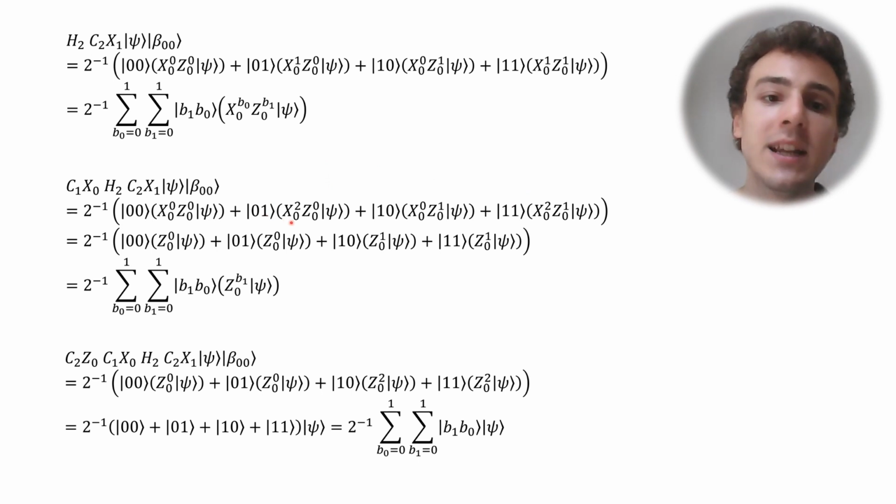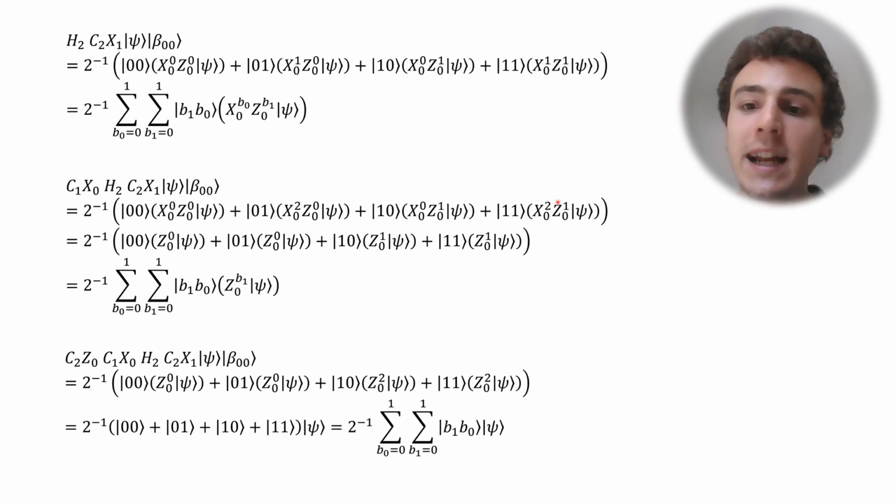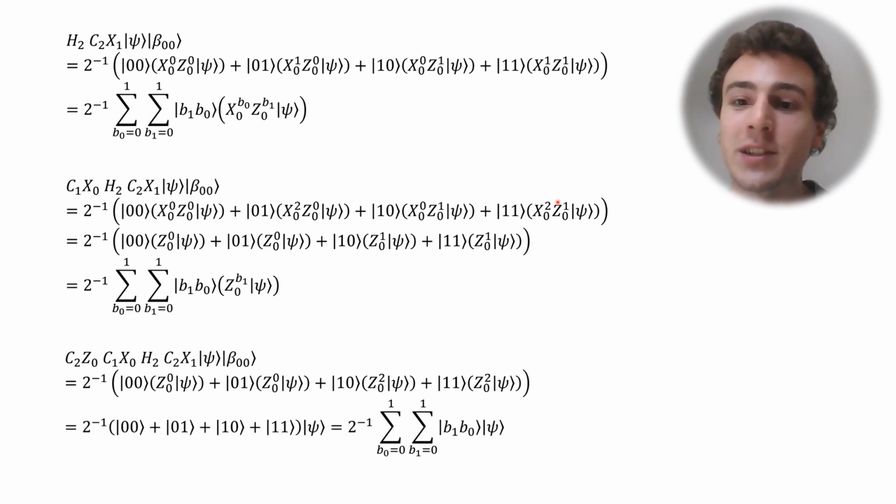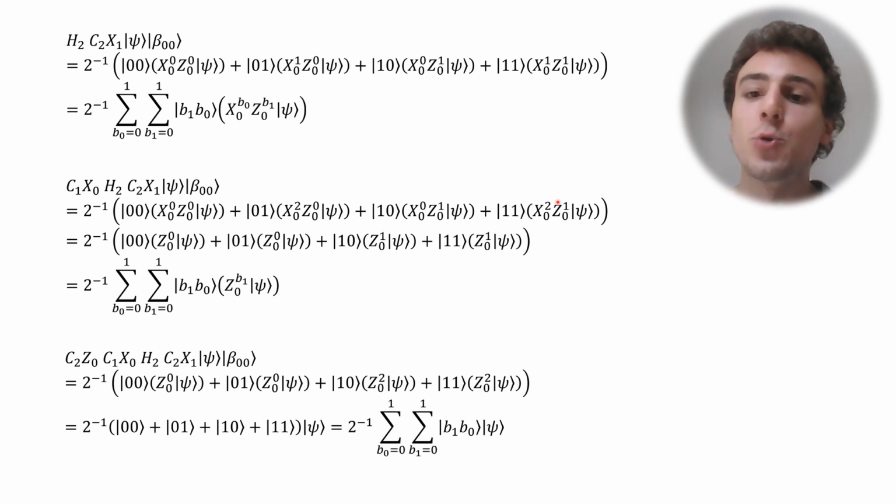And as a result, we end up with another Pauli X gate being applied. So in this top expression, we had X to the power of 1 in those two terms. But now we have X to the power of 2. So we are applying 2 bit flips. And that's the same as applying the identity. Now, all of the Pauli matrices are actually equivalent to their inverse. So that means if we square them, it's the same as multiplying by the inverse. And that gives us the identity. So squaring Pauli X and squaring Pauli Z is the same as acting with the identity. And that is the single qubit identity operator.